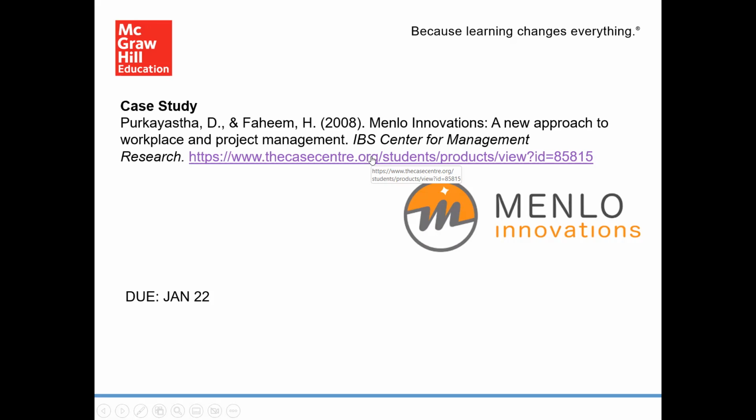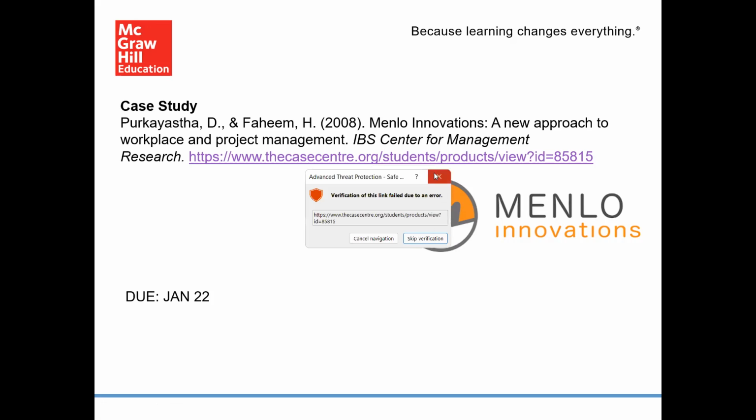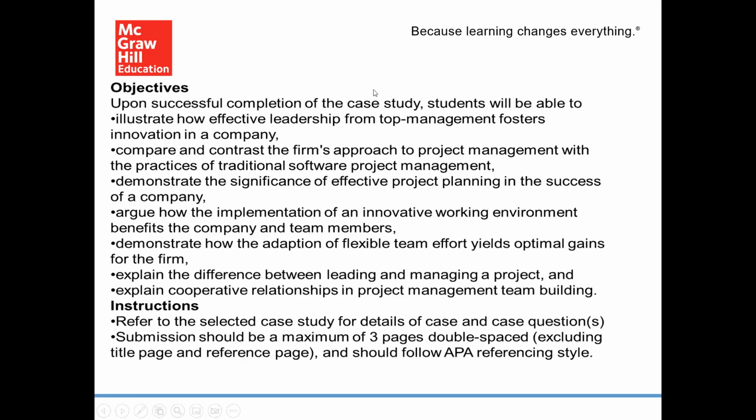Just to understand what the objectives of the case study is, guys, after reading the case study, you will be able to understand a little bit more and illustrate to me how effective leadership can be done from the top management. How can they foster innovation in a company, in a project? Compare and contrast the company's approach to project management with the practices of traditional software projects.